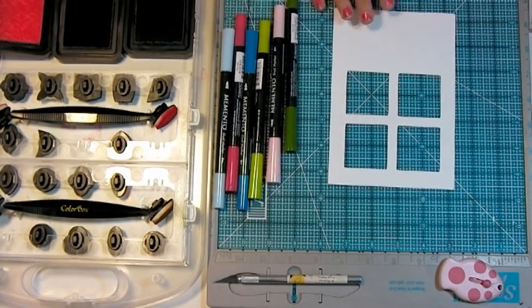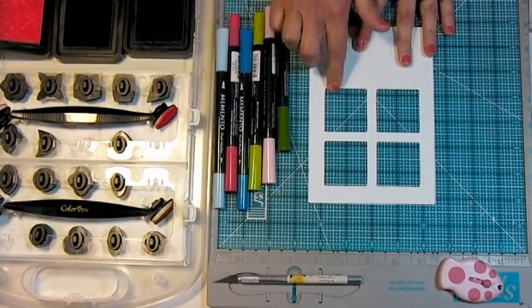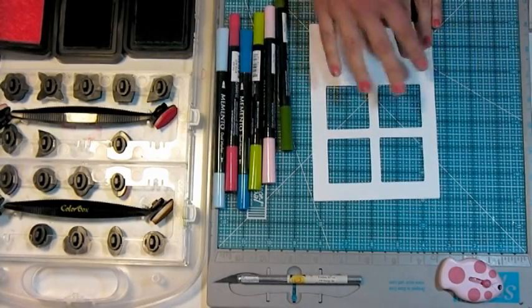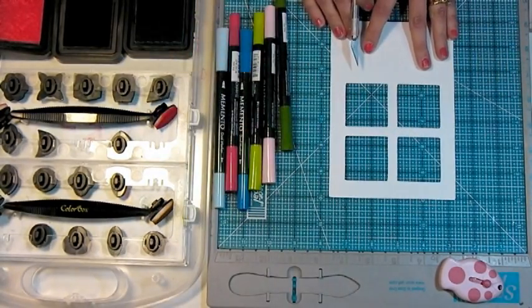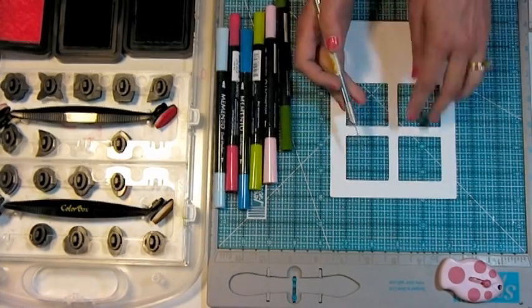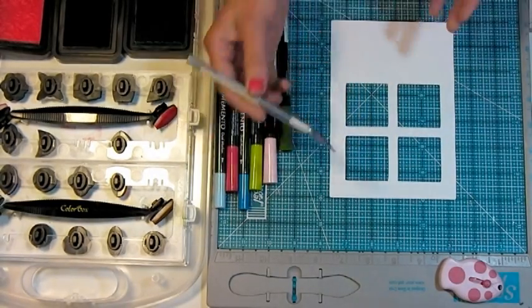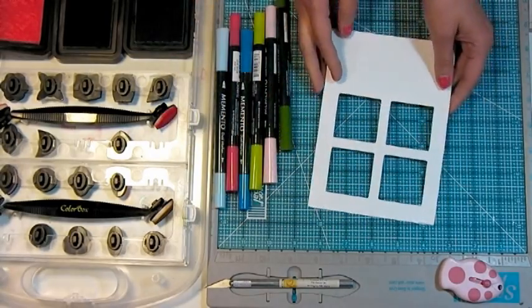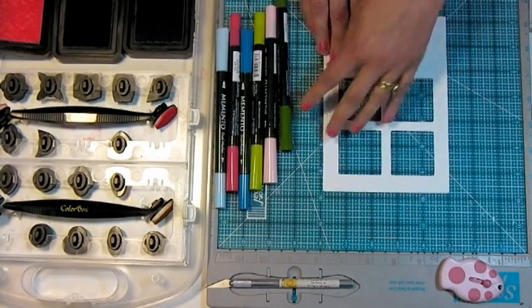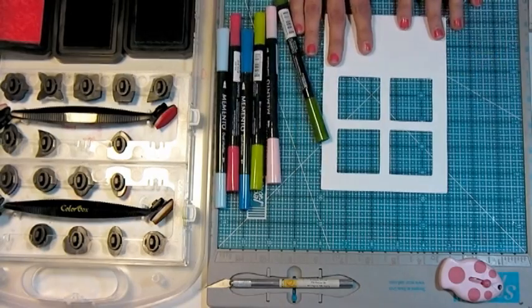The first thing you need to do is cut a mask, and this is kind of like a reverse mask, because instead of masking an object, you're going to mask off everything on your card that isn't your subject and where you want to stamp. All you need is a gridded mat and an X-Acto knife and you can cut out a grid like this. You will need a metal-edged ruler so you don't cut up your ruler, or you can use an electronic die cutter to simply cut a rectangle and four squares in the middle. I cut the outside five by seven so I could layer it on my card and know it's all lined up right.